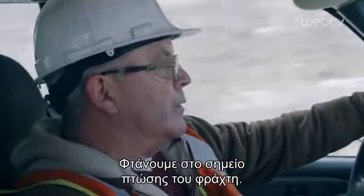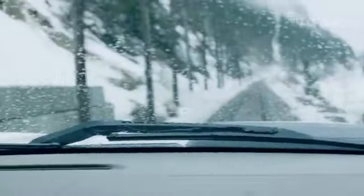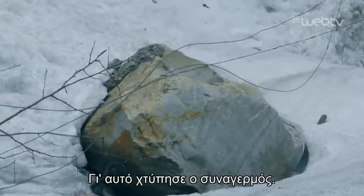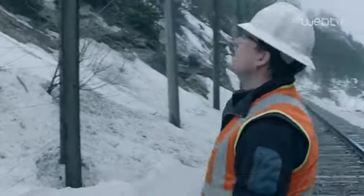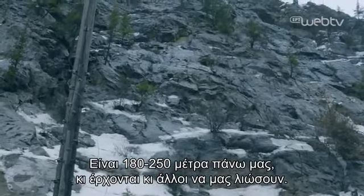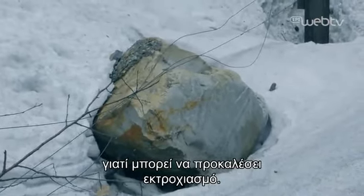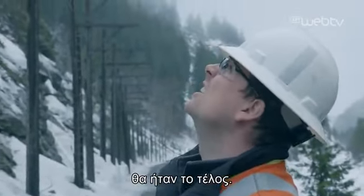Okay, the slide fence, we're coming up here pretty quick. This rock right here is the one that came down, and that's what broke the fence. So that is a pretty good sized boulder. It took out 1, 2, 3 wires, and that would be the reason why the slide fence was tripped. This fine piece of quartzite right here came out of this rock face probably 200-300 yards above our heads, where there's plenty of other rocks that are waiting to come down and smush us. But obviously a rock this size is a major concern, because that on the track, high likelihood of a derailment. And obviously if I had men working here and that landed on them, that'd be game over.